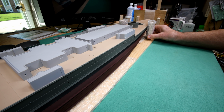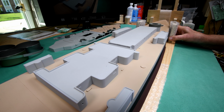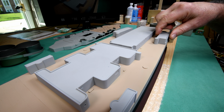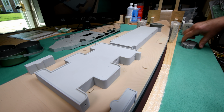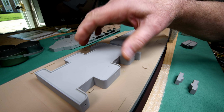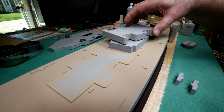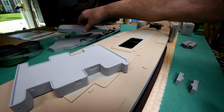Okay, I think we can just slide this in a little closer here. Then we don't need to reach across. And I'll tell you what I've got in mind. We'll start at the inside and work out. Now, I guess I can take this one off for the time being. We'll just set it over here.